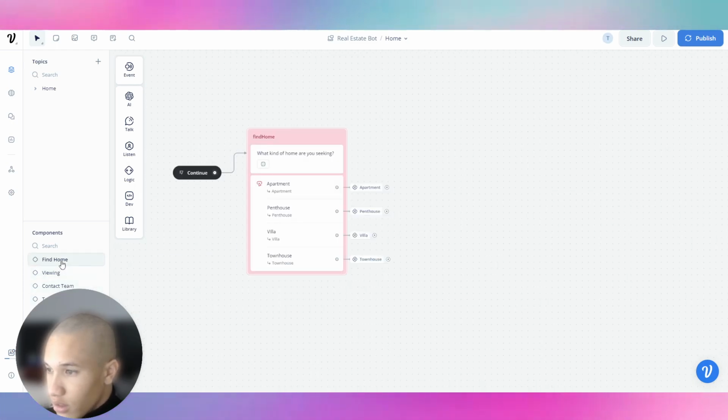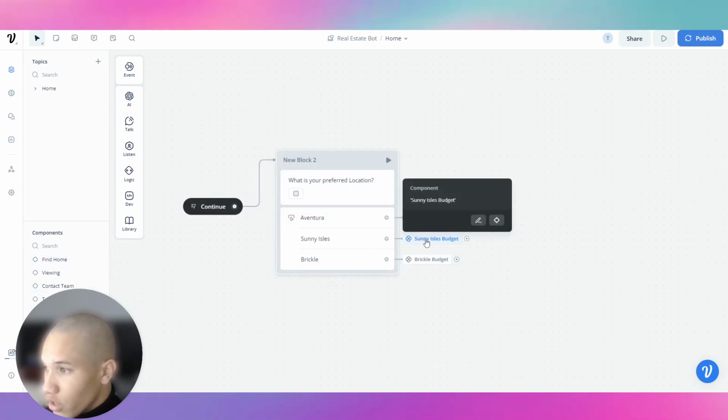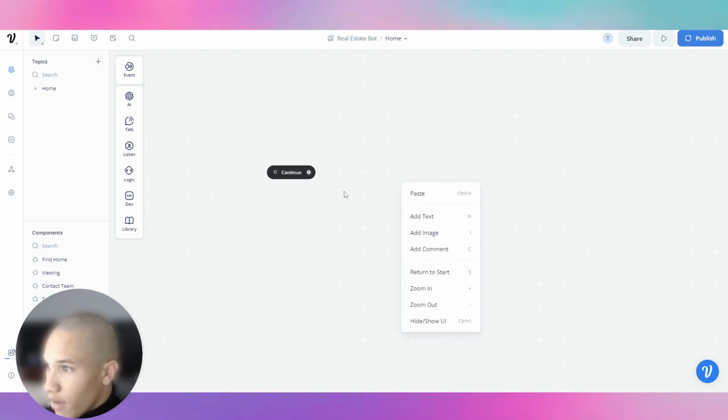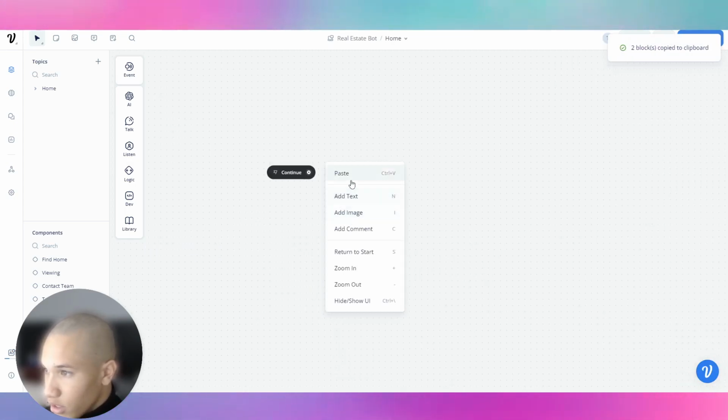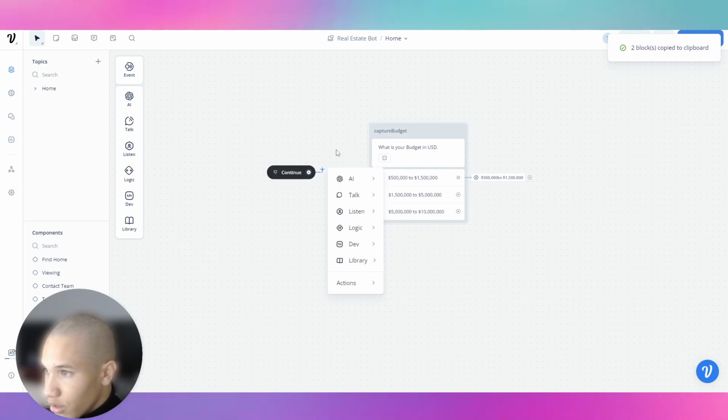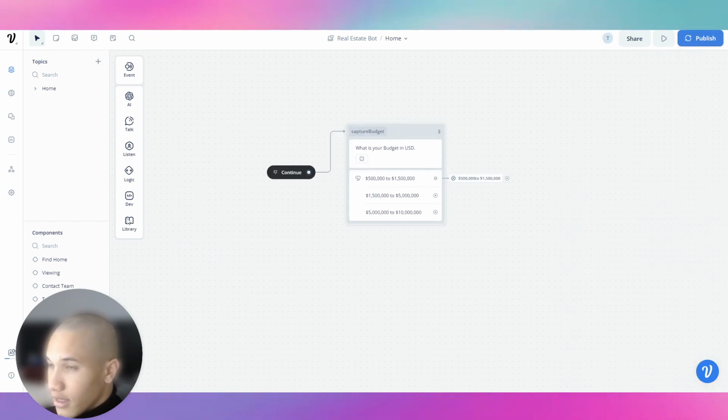Okay. And now we're gonna do Penthouse. Now we're gonna do our next location. So we're gonna do Sunny Isles. So Sunny Isles budget. We're just gonna copy, go back to Aventura budget, and we're gonna ask them the same thing. We don't have to keep it repetitive. Sunny Isles budget, paste. We're gonna add that there.